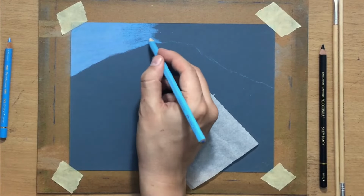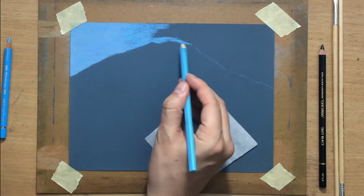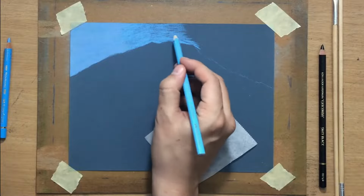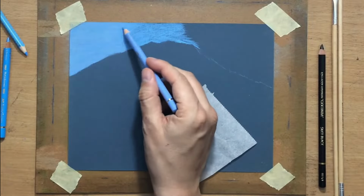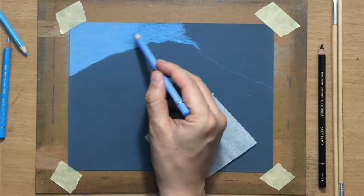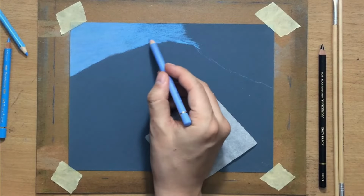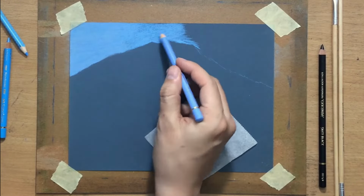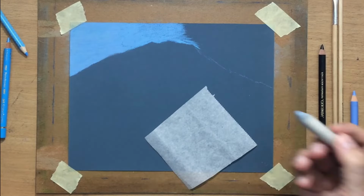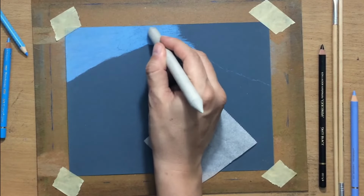Now in some other parts of the drawing I'm actually going to use this darker color, the background color, to my advantage, and I'm mostly going to do that when I start drawing the mountain, especially the shadow side of the mountain. So I'm going to be using this cooler sky blue color on top of the light phthalo blue, and combining these two to cover this sky nicely. And I want a clear blue sky without any clouds. The mountain itself is going to be far more complex.